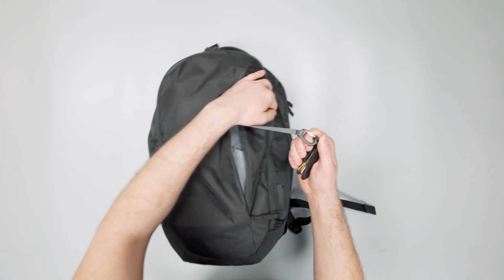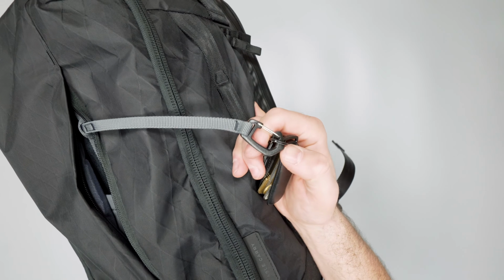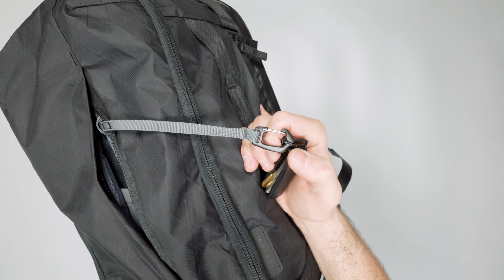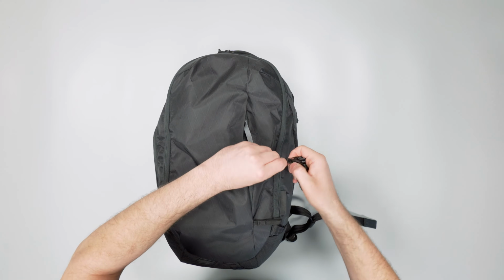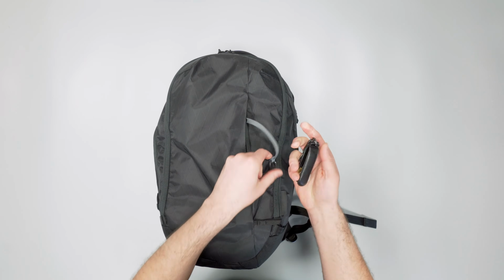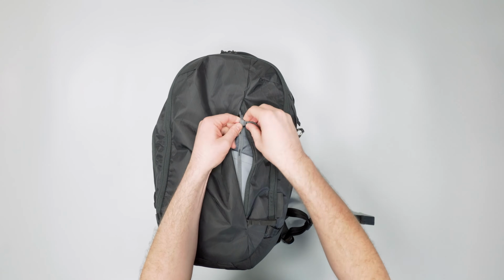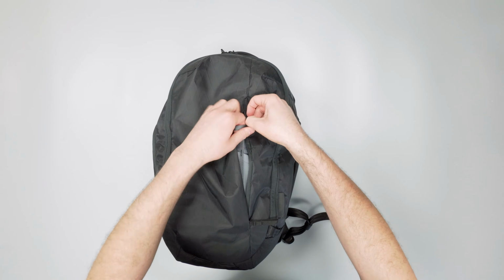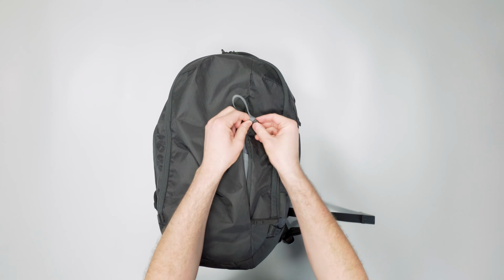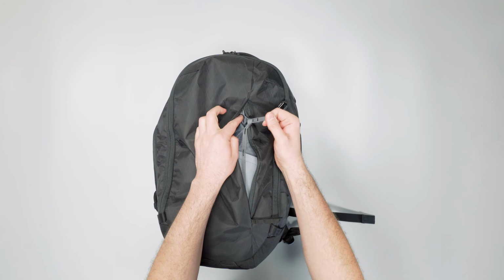I like the clip that comes along with this. Let me just put it against the gray maybe so you can see it a little bit better here. It's pretty good. I like this type of clip. I've seen it on a couple other bags. I do appreciate it. So let me just pull my keys off of there, because I want to show you that this is also removable here. So you can just easily pull this key clip off if you don't want to use it. And I think that's a really nice option. And you can put it some other area on the bag if you want.